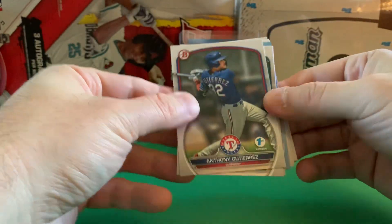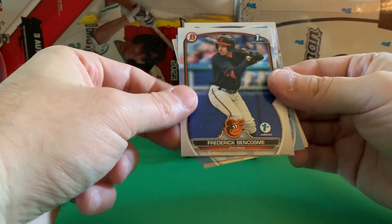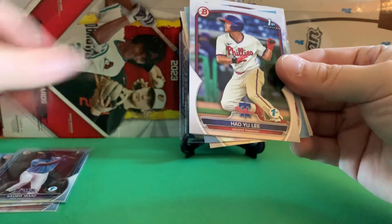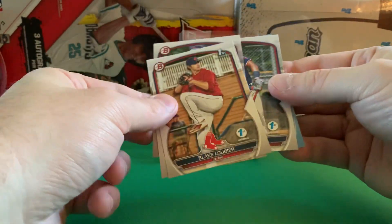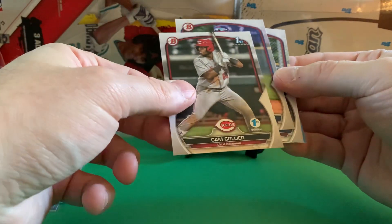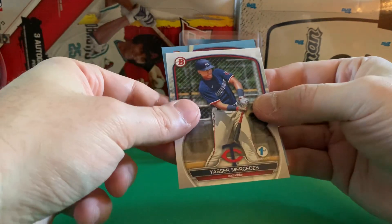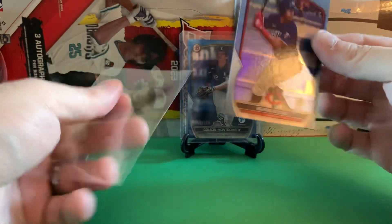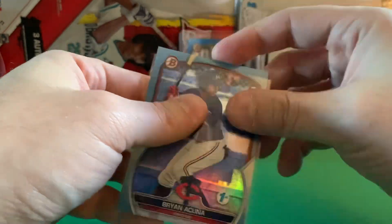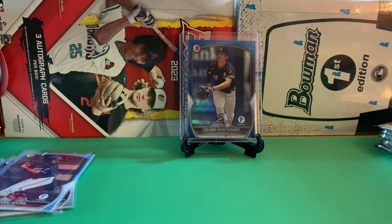That's the 150 blue we were expecting — one out of 17 packs — so hopefully we hit it early and can find one or two more colors out of this, or an auto. I'd be absolutely shocked if we could hit an auto. Cutie Gutierrez, Gonzalez, Charles, Ben Cosme, Yuli, Mercedes, La Beer — there's Cam Collier, good one. Bergola, and then our sky blue — not a first — Brian Acuna. You really want to hit the first in these; the regular prospects, you're not going to get your money back.